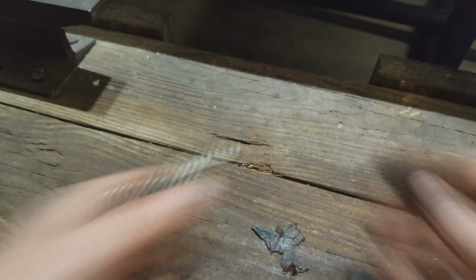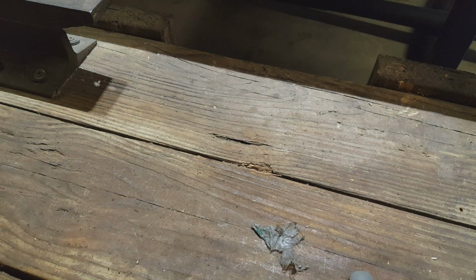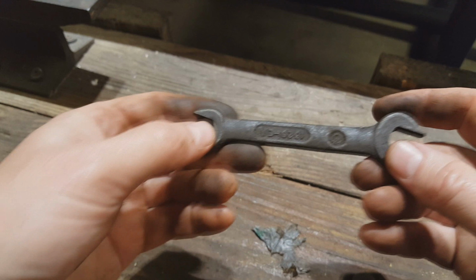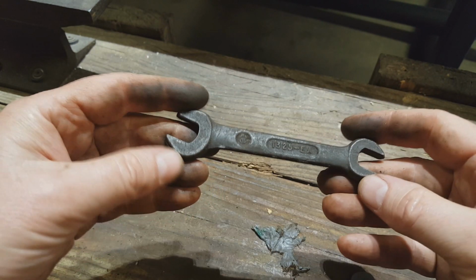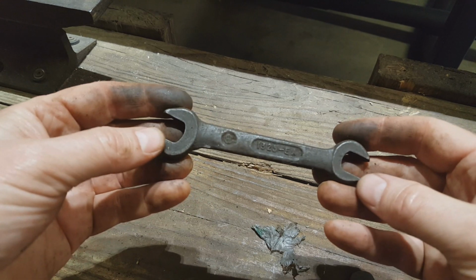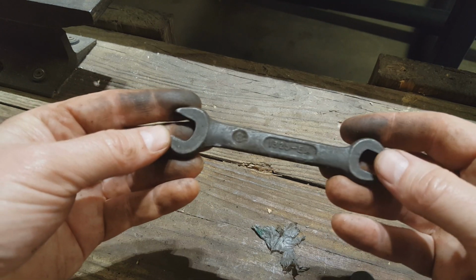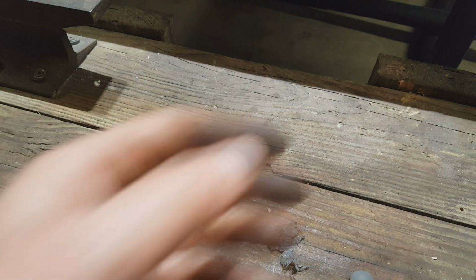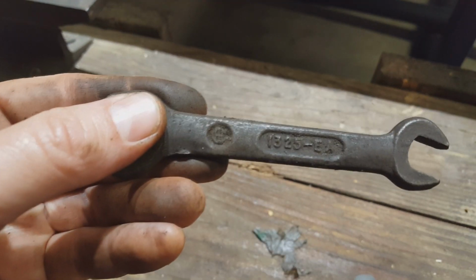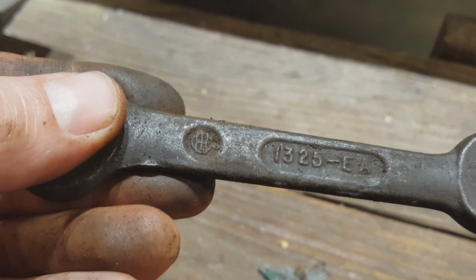This one was really cool. I like this one. International Harvester, little tractor implement wrench. Let's see the logo there. International Harvester logo.